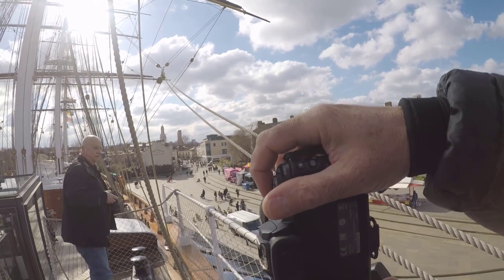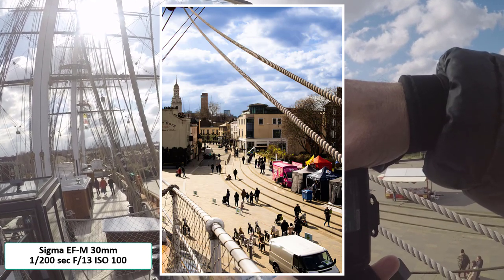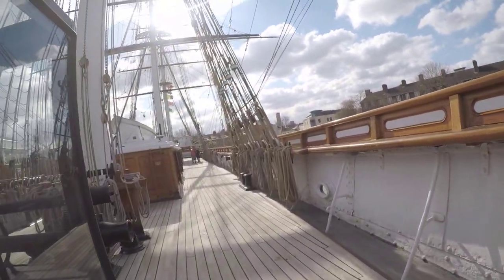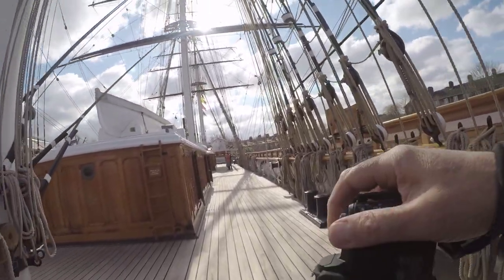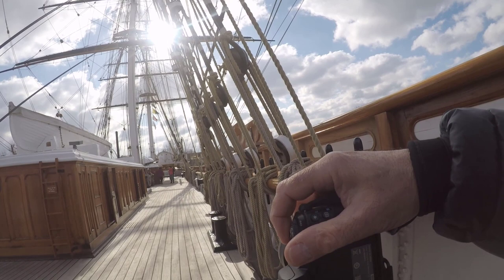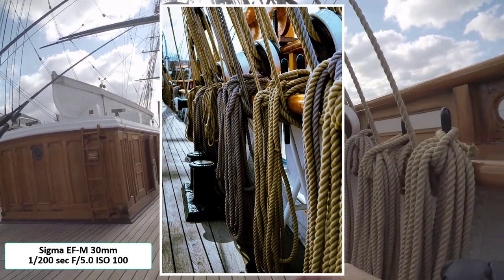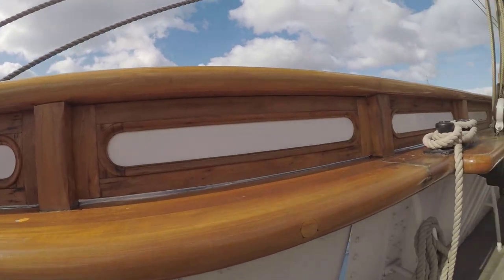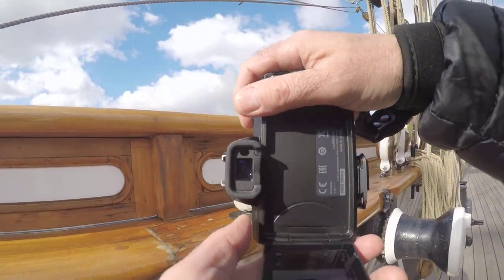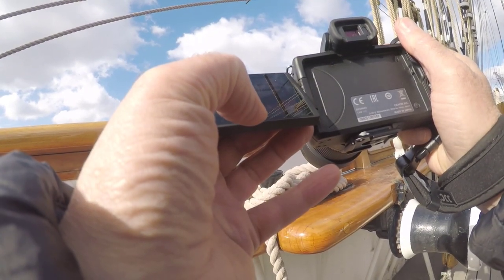I thought I'd better get a shot of all the people down below, just to capture that scene — not too crowded because it was still quite a cold day. Then the artistic side of me kicked in. These ropes looked really good for a close-up shot, so I just needed to frame it. I quite like the different colour of the ropes against the nice polished wood of the boat. Then I saw another one where the rope is in a sort of figure of eight, tied off — just adjusted the settings and got a close-up shot.